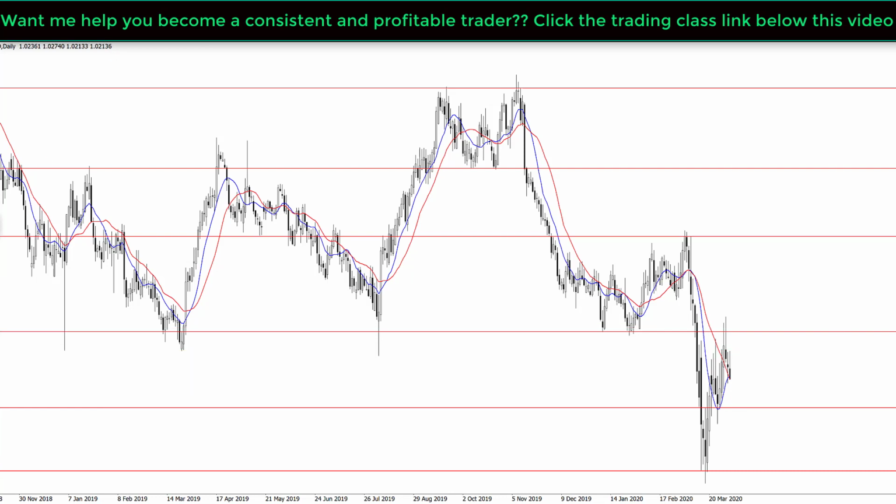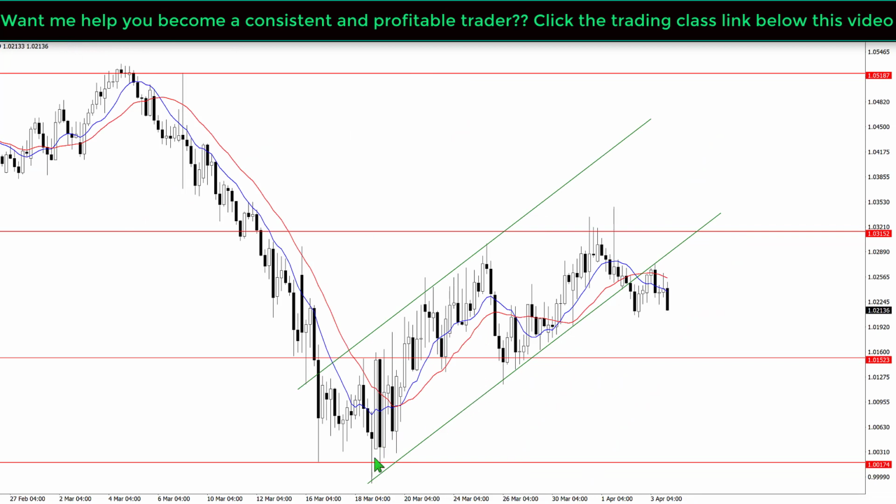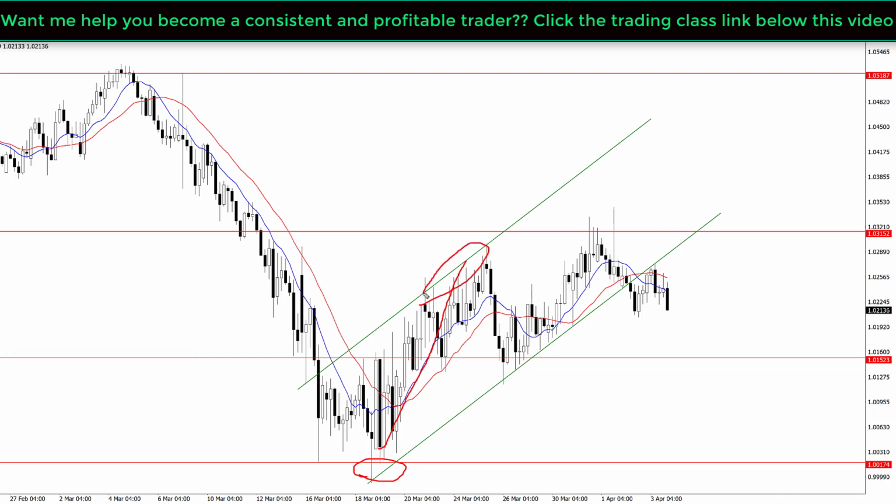So let's see the 4-hour time frame. Here is the 4-hour time frame, and what can you see here? It's a bullish channel. We all know, if you have attended some of my trading classes, I always emphasize that whenever you see a bullish channel, it's a signal of an imminent bearish action that is soon gonna happen on our trading chart. And here it is right here. We have a swing low right here. We have price making rotation up right here. We have rejection of price from this one right here, down. And then if you view this chart properly, what can you notice? We can see how healthy this trend is. This one whereby we have a space right there, which means the bulls are healthy right here.